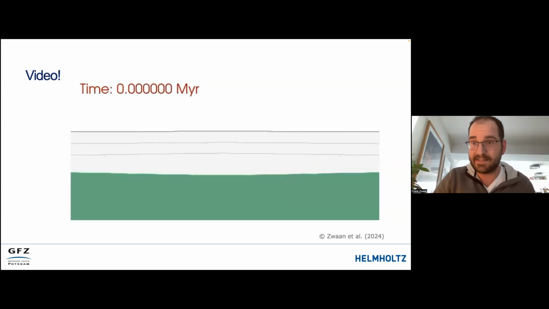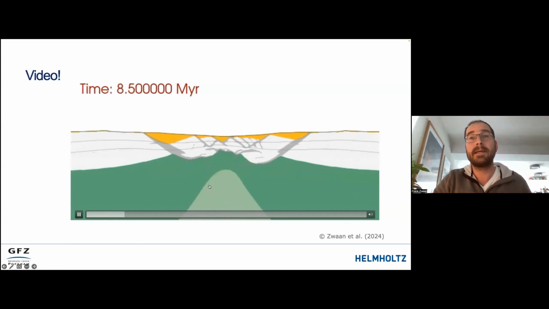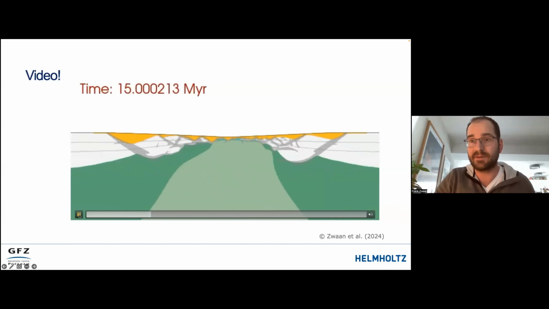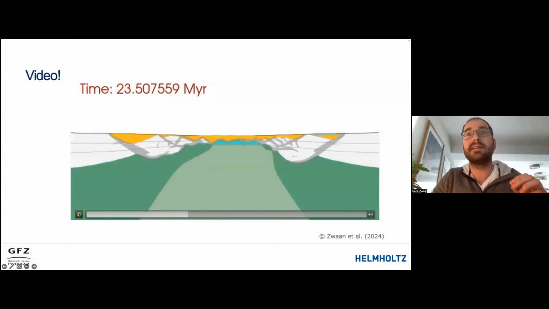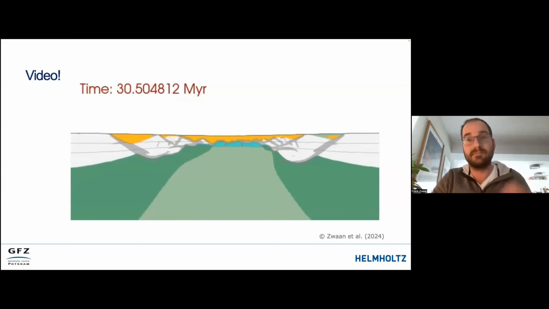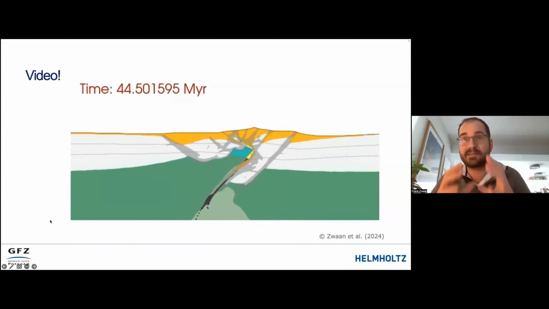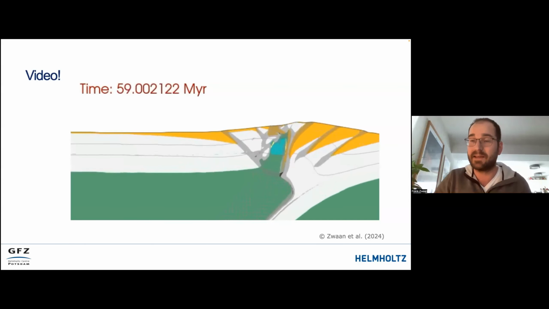Well, we can do an analysis of our models, and it would look a little bit like this, where you have your rift again. The mantle gets to the surface. Sorry, and by the way, this is the serpentinization window. You can see it gets very thin, actually, in the rift, and we get a little bit of yellowish dots there. That's where the serpentinization would be happening. This is a tectonic pause. Here we can see that the whole system is cooling down, and therefore the window starts to become larger. And then we start to compress again. And here you can see there are large areas that are yellow. That's where the serpentinization would be happening in an orogen.